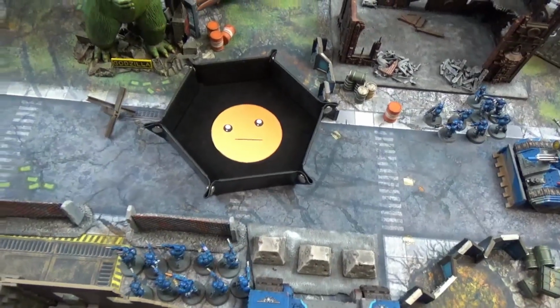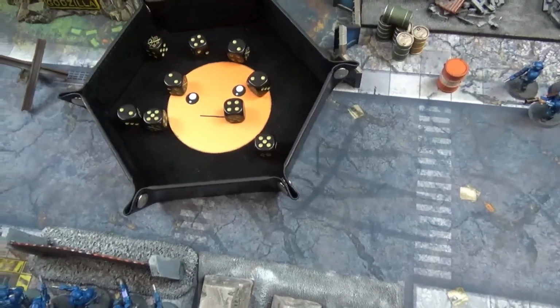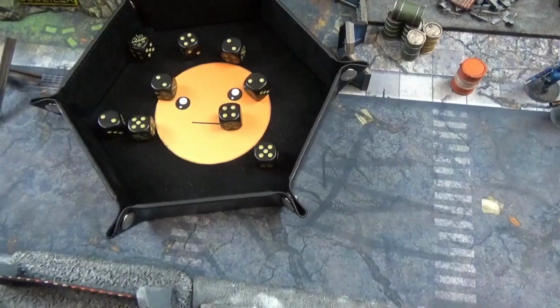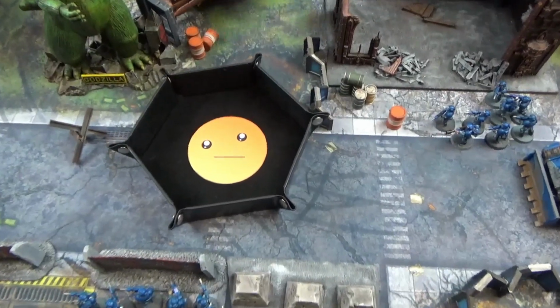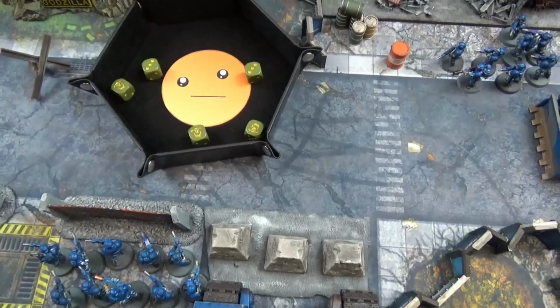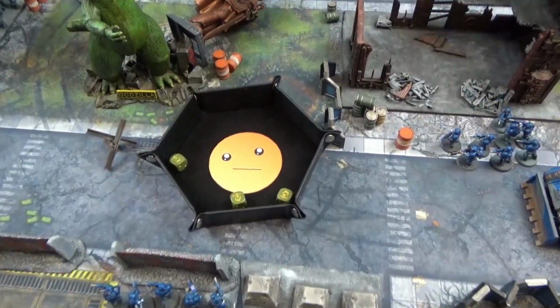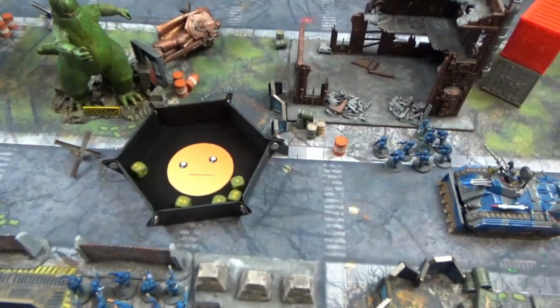All right, 3 attacks each, hitting on 4s. That's terrible. Well, I guess it's all right. 5 AP2, but only 1 damage. 5 AP2, 4 up. Wow, and they're only 1 damage, so just roll those regens. They got you though. 2 damage. All right, so 71.